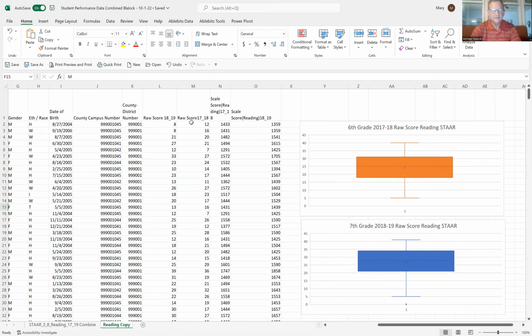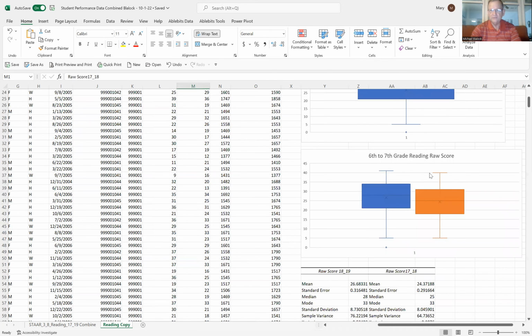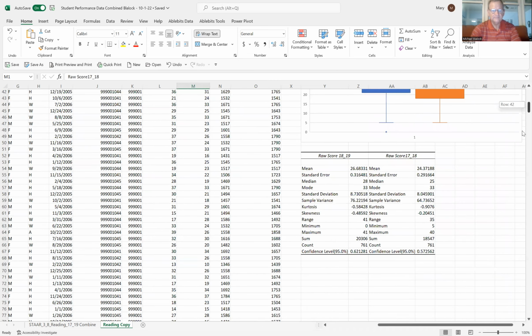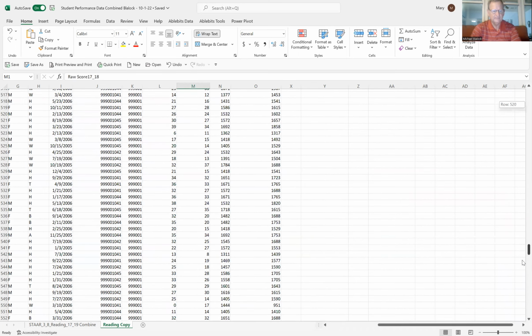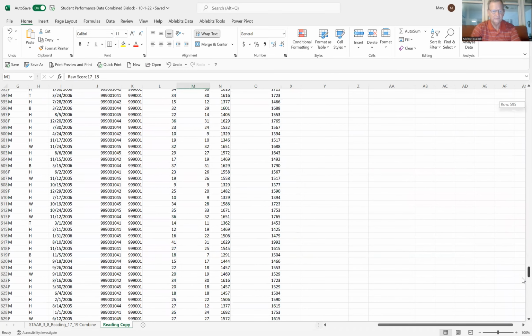in doing the raw score for 17 and 18, I went all the way down to the bottom of the data, and then highlighted from the bottom up so that when I created the chart, it would be near the top.